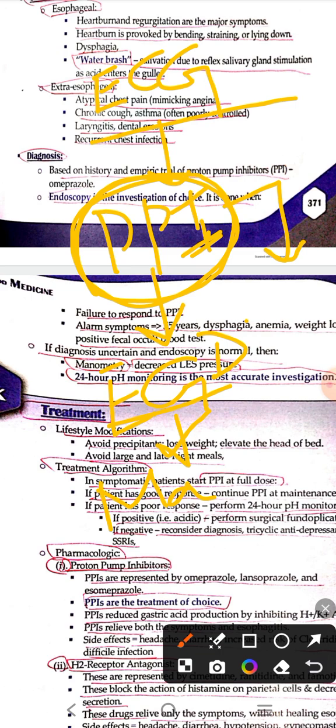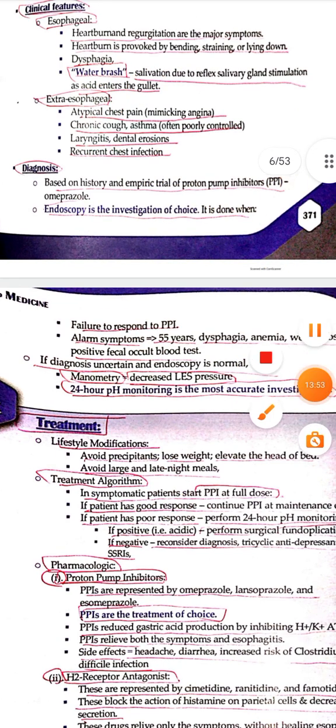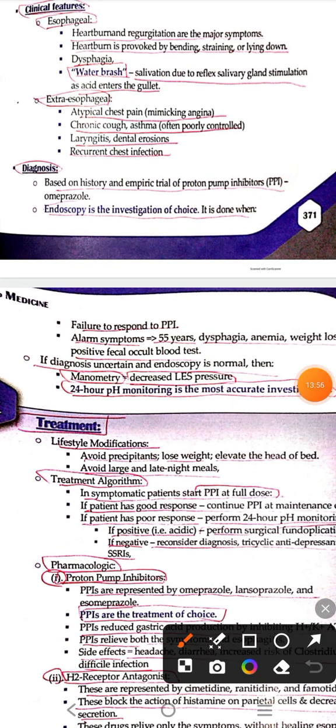Right, here it is written in your book as well. You can see from here that endoscopy is the investigation of choice, but we will not just do endoscopy in the patient who has just come to our OPD a few hours ago. No, that is not the first investigation we will do, though it is the investigation of choice in GERD.